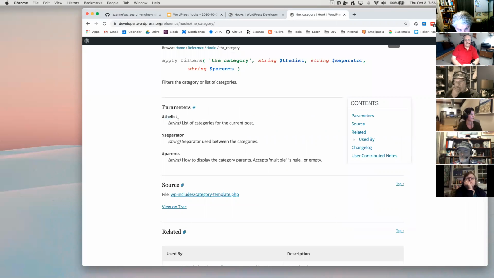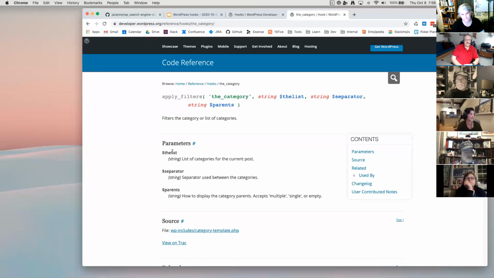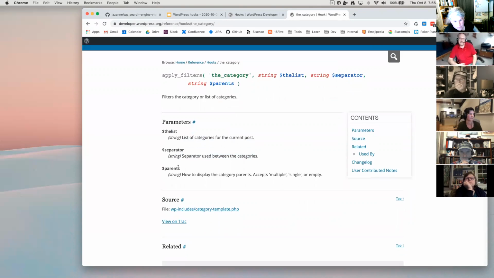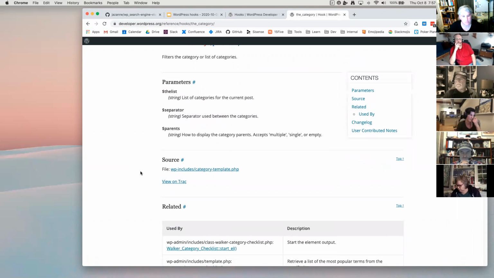It's going to show you the different parameters, and the first one in a filter is always basically the default value, the one that you're going to change, and it shows what type of variable they are. These are just strings, but sometimes you have an object, so you have some more information.